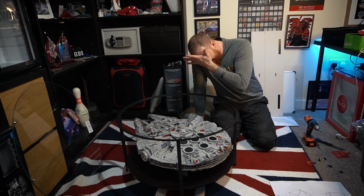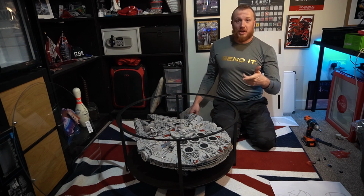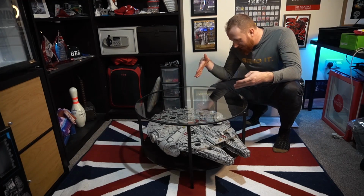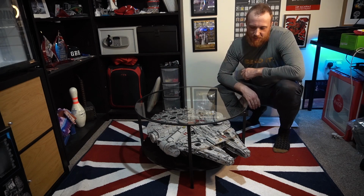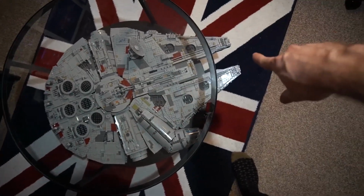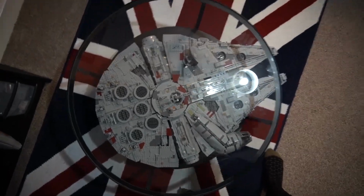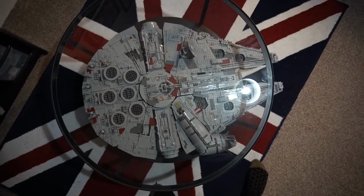Okay, I forgot to put the feet on the table, so gonna have to reverse this. Doesn't matter, let's skip to when it's finished. And there we go, looking sick if you ask me. Much better place for it, so happy with that. Now I've got a feature in the middle of the room. I kind of couldn't decide whether it was going to bother me that it sticks out, but I think the fact that the circles match here and then down on the bottom it's almost the exact size, I think yeah, I like it.